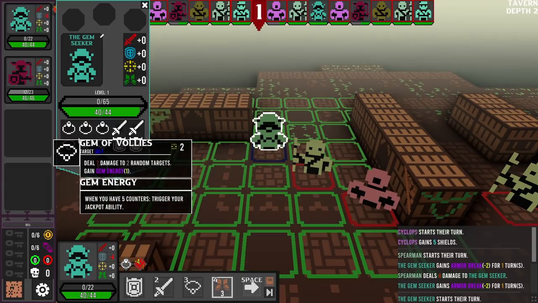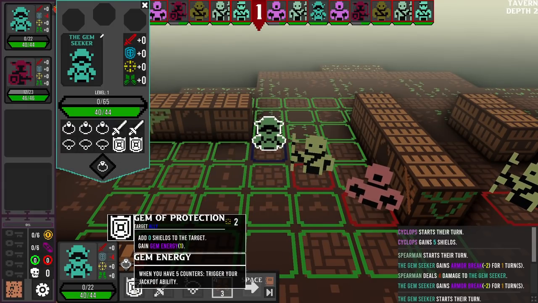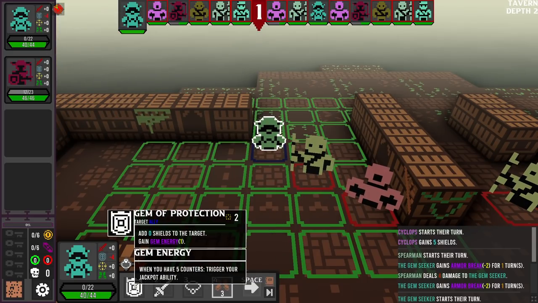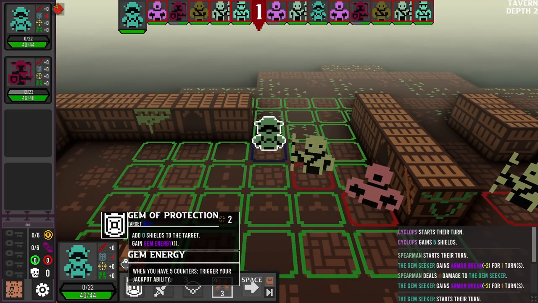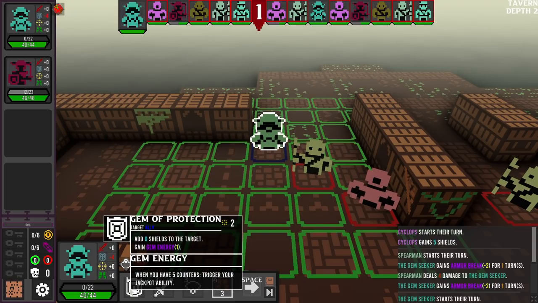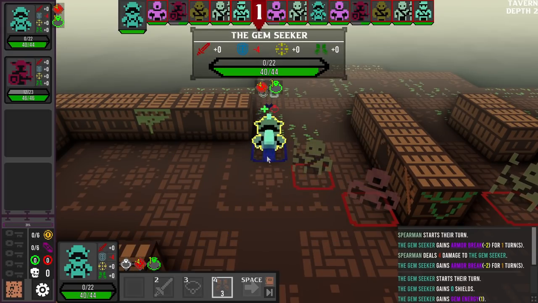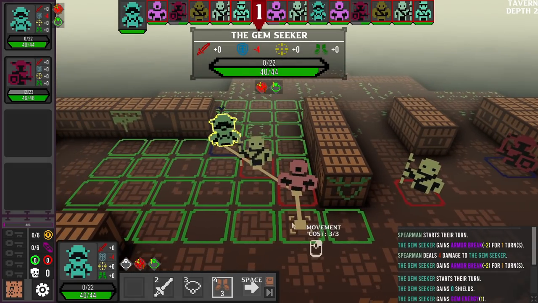But basically, we have all of these attacks here, and you roll three of them. The three that we rolled right now are add zero shields to the target. We got debuffed, of course, immediately, so we don't actually have the ability to defend here. But we still get an ability that I'll explain. Whenever you have five counters of gem energy, we will trigger our jackpot ability. It's basically an ultimate. So even though we're getting zero armor from it, we should basically play it anyways, is what I'm saying.